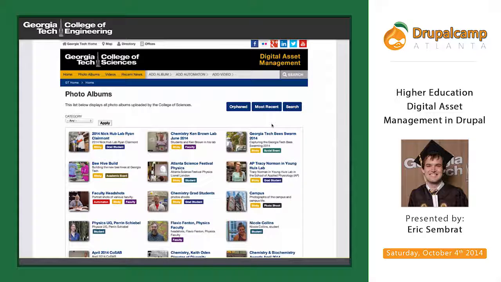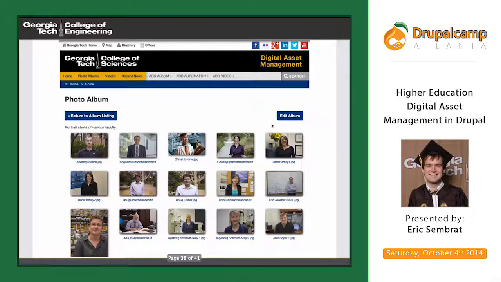And then, of course, these are just everything that's in the header, and then you've got some, what are those things called? Contextual filters. No, that's not right. Exposed filters. Thank you. That's it. Exposed filters over there to drill down to what you're looking for. And so a photo album looks like this. Again, it's just a straight old view, very simple. You've got a list of photos, just have the title, images that are being linked.